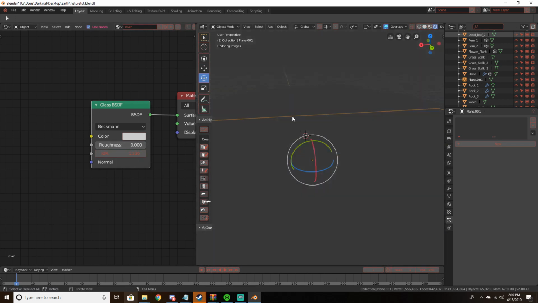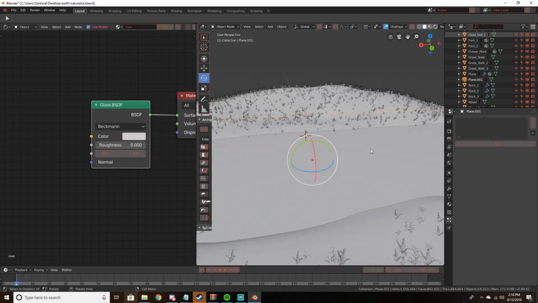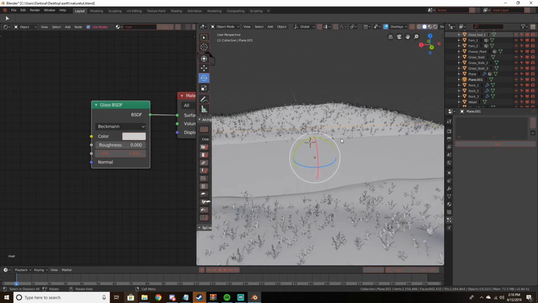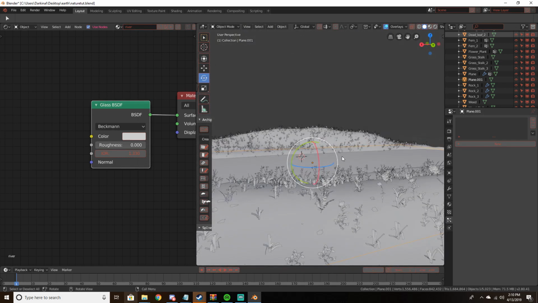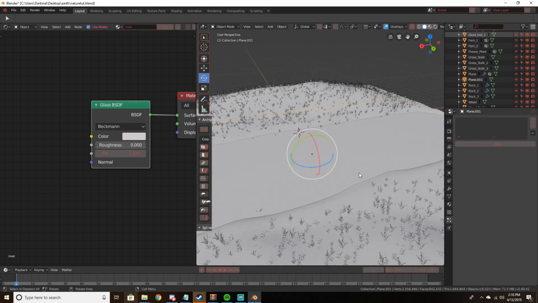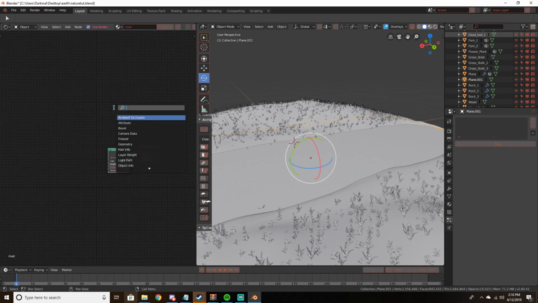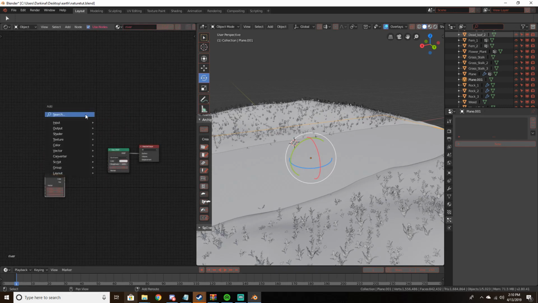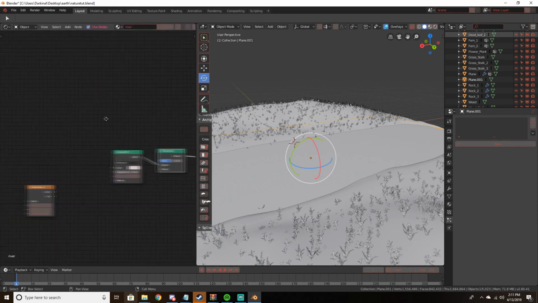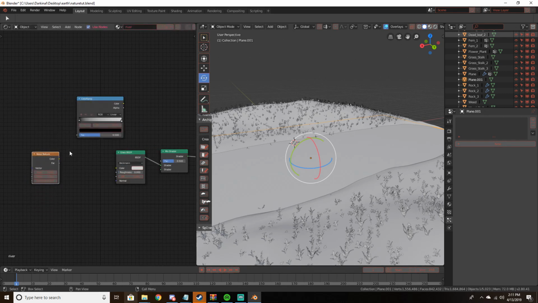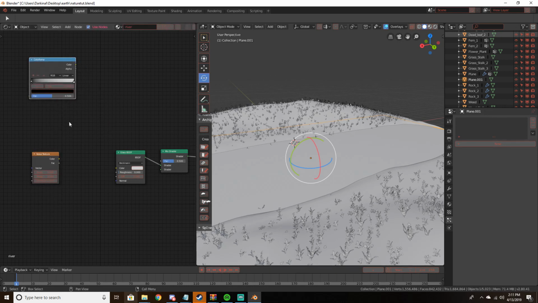And so now if we look at it right now, we just have a glass material, which, when you see a river in a scene like this, it's not stationary. So the way we can give it a look for running is a few ways. So first I'm going to add a noise texture, then I'm going to add a mix shader and put that in between the glass and material output, and then I'm going to add a color ramp, and I'm going to keep the color ramp for later.